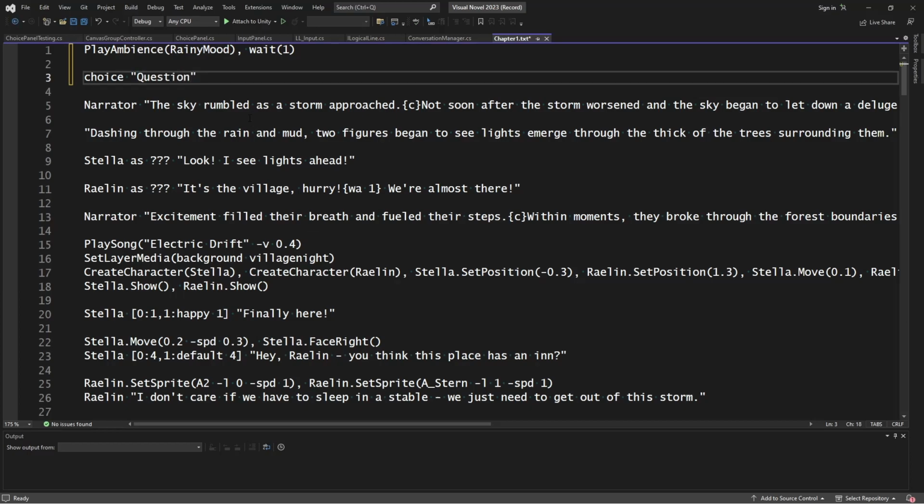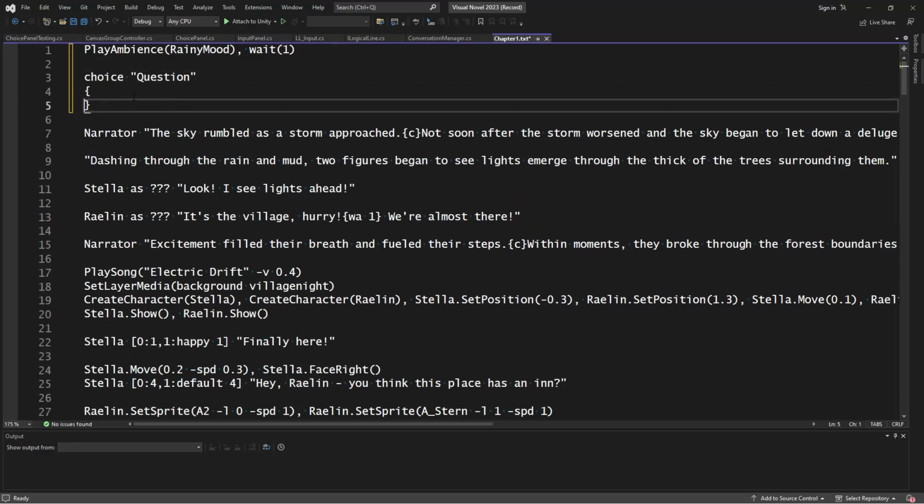Now, the way that this choice is going to work, it's going to present several different items that you can use. And with those items, those choices that you can make, they will also have their own lines that can be run depending on if you selected that choice or not. So we need to have some paired data, and that means multiple lines are going to compose this one single logical line. So the best way that I could think of to make this all look neat and organized and get our data the way we need it is to encapsulate everything within some brackets. So these will be the symbols that identify all of the data contained for the choice.